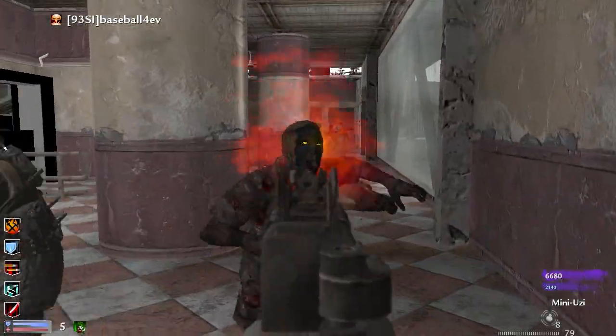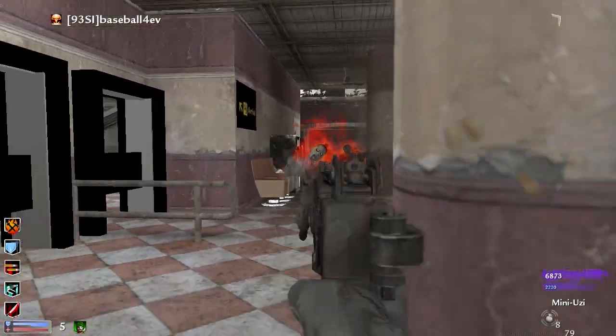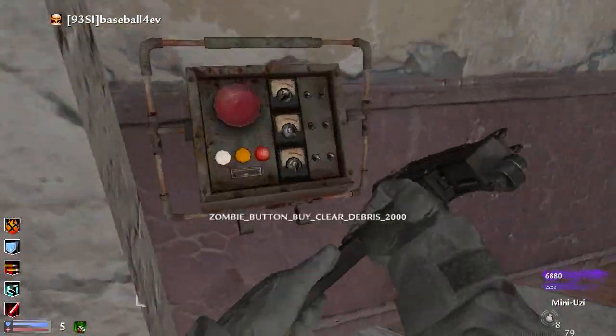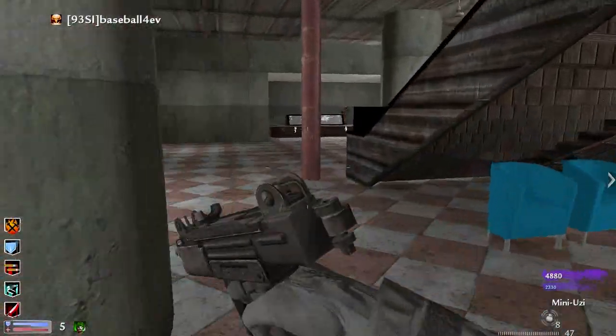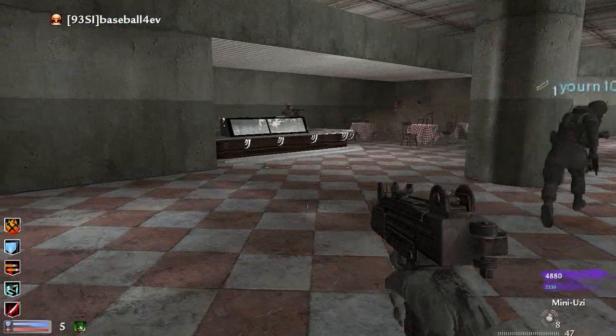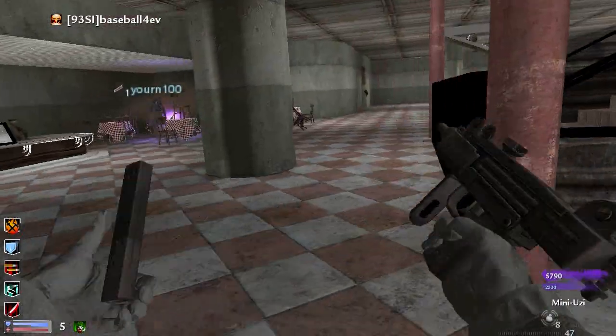Never really used those, however they're there if you feel so inclined. You start out with 8 grenades, which is awesome, so you've got quite a lot to work with. And the door is open. We are now inside the terminal, and just gonna own some of these guys with the mini Uzi here.